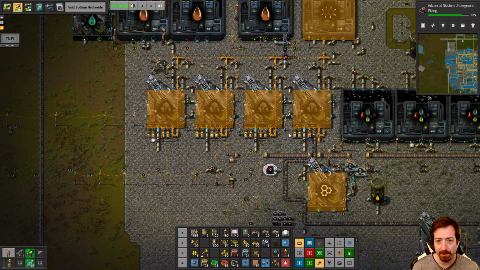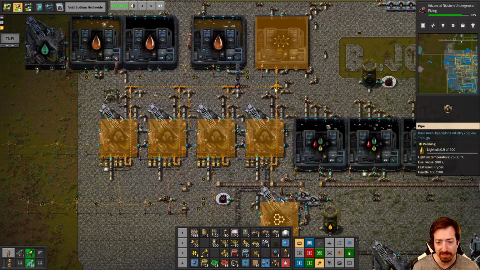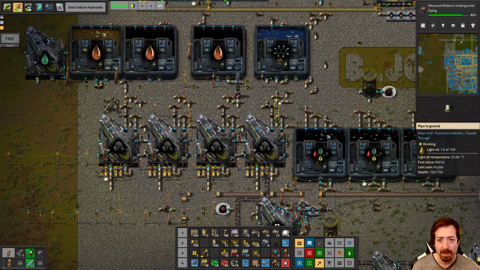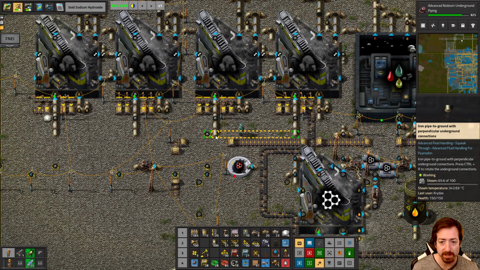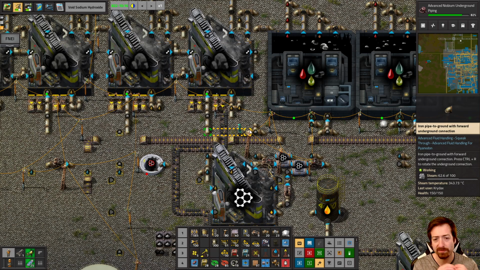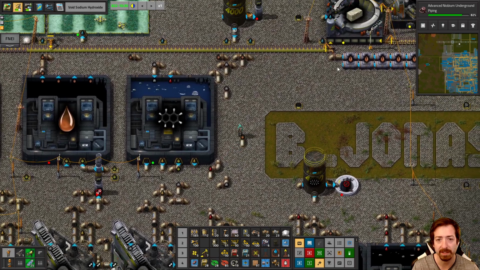I do use the fluid highlighter mod, or pipe visualizer mod, so that makes it a little easier to see what's connected to what with different networks of fluids. I also recommend the advanced fluid handling mod. It's not available from the start. It does mesh into the tech tree fairly well. I believe there's a patch for advanced fluid handling for Pyanodons or something like that.